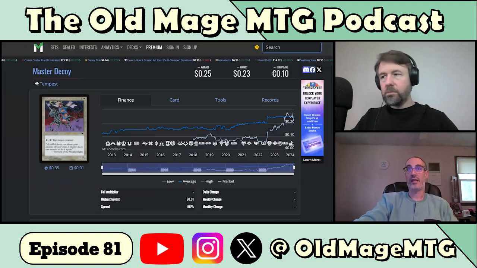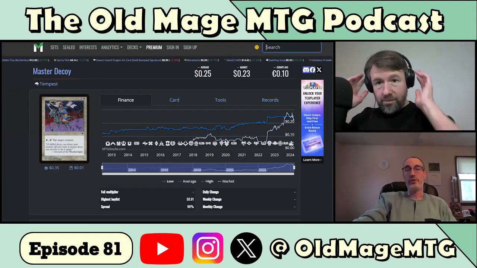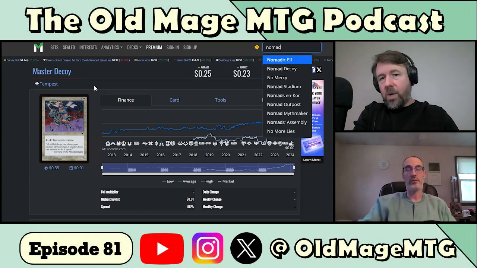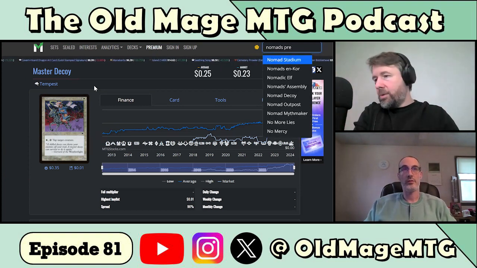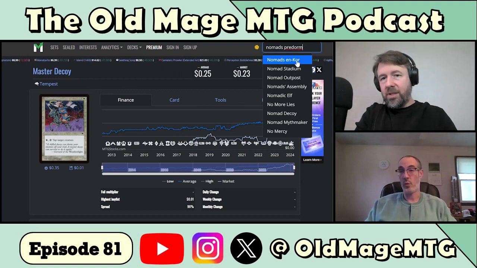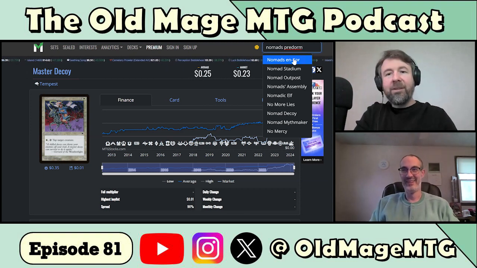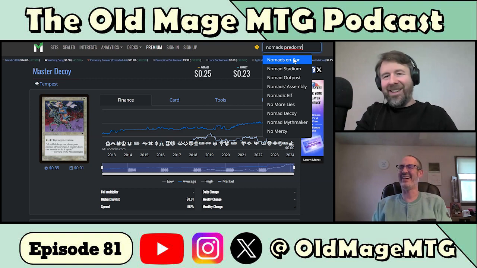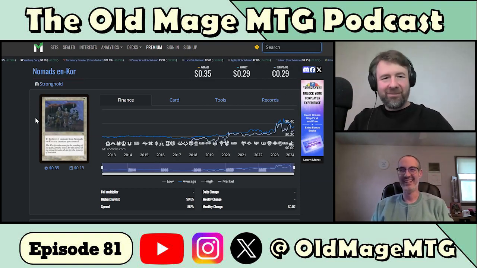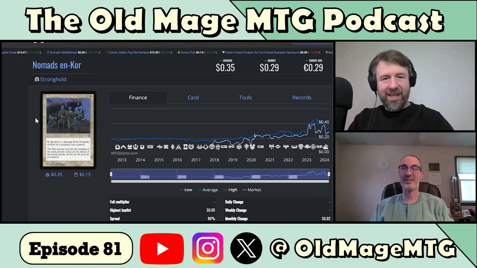Okay, I think this is our last one for now. Nomads Encore, our last white pre-modern soldier for the day, for part 2 of our pre-modern soldier discussions. Why am I typing in Nomads pre-modern? It's Nomads Encore. You're all mixed up. I remember these discombobulated fellas.